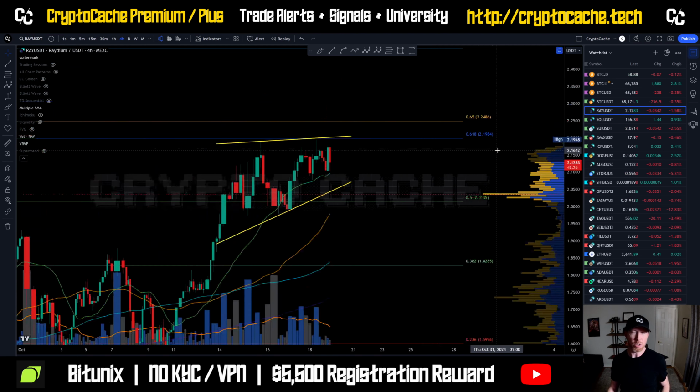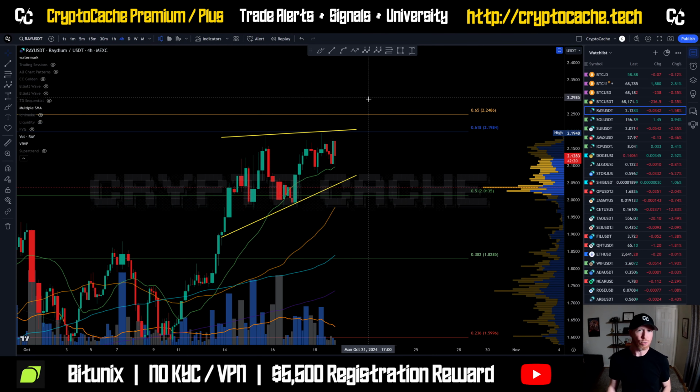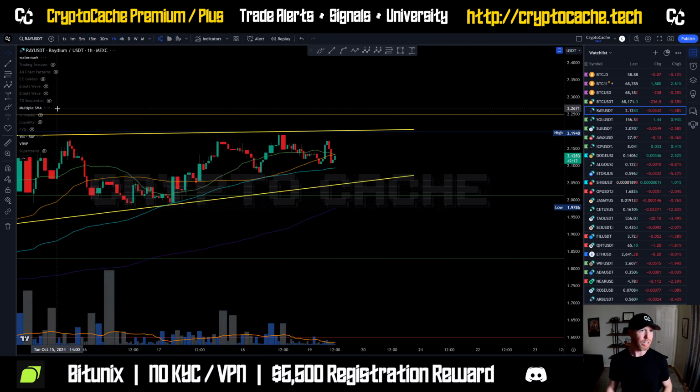So don't read too much into this pattern here. These are only like a 55% probability type of patterns anyways. They usually work better when there's a lot of confirming factors, but I don't see very many confirming factors to the downside on the 4-hour. 4-hour looks pretty strong. Hourly time frame could tell us different.